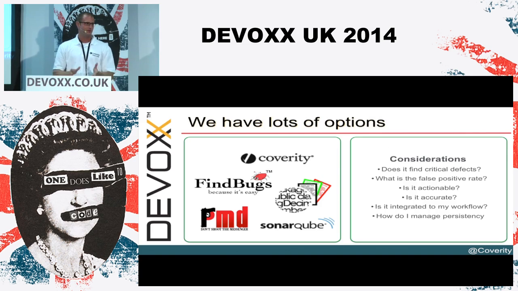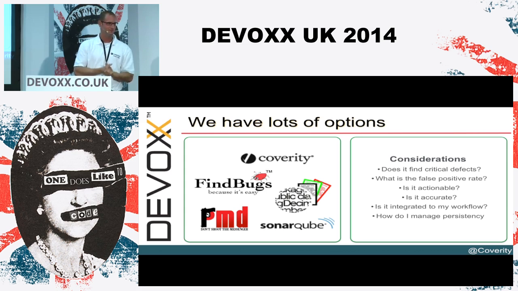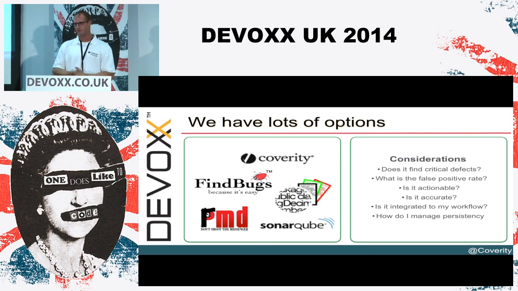So we're all Java developers here, I hope. And for Java, we have a lot of options. I think everybody that's come by the booth, I'm kind of joking when I ask, do you use FindBugs? Because almost everybody's already using FindBugs. We've got PMD, we've got Checkstyle, we've got Sonar. There's probably a lot of other tools that I'm not mentioning here. We also have, of course, Coverity. They all do different things. They're not even necessarily one or another. Some of these tools are quite complementary.